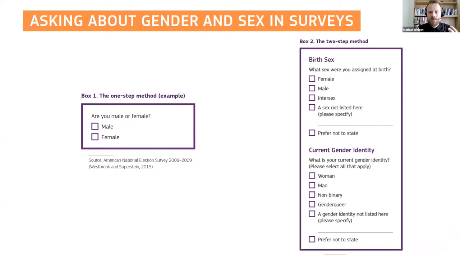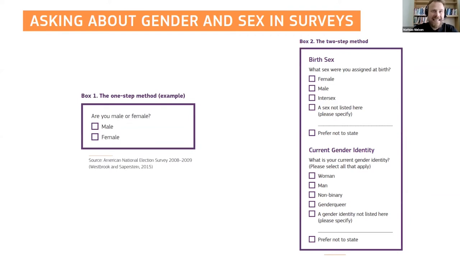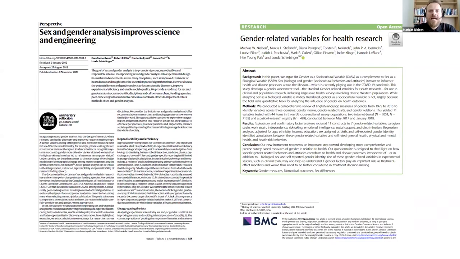The two-step approach opens far more opportunities for analyzing different combinations of birth sex and current identity, which is critical to research, in addition to being more inclusive. Some studies have discussed whether there is a drawback to using such approaches because it might discourage certain respondents, but the empirical studies so far actually indicate that this does not scare respondents away. It is therefore an advantage to include this approach in survey research in the health sciences or social sciences.